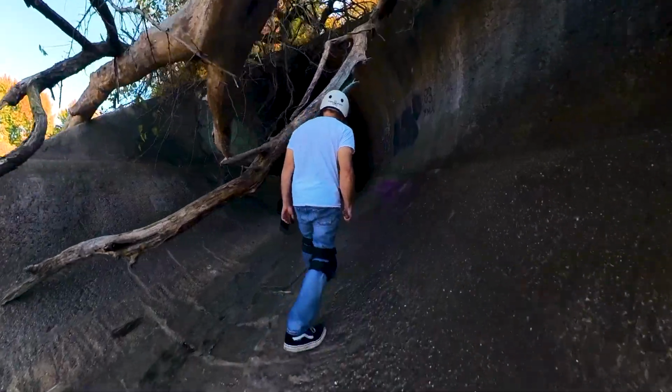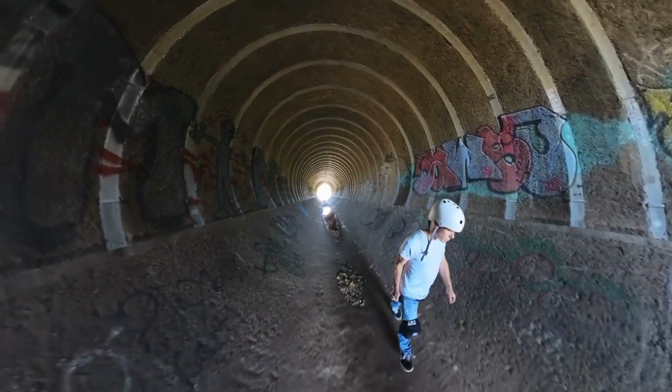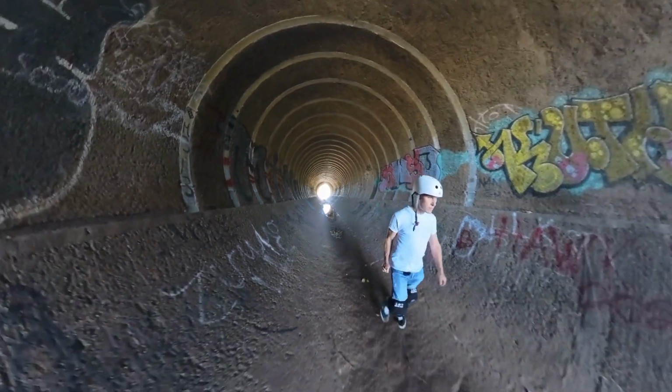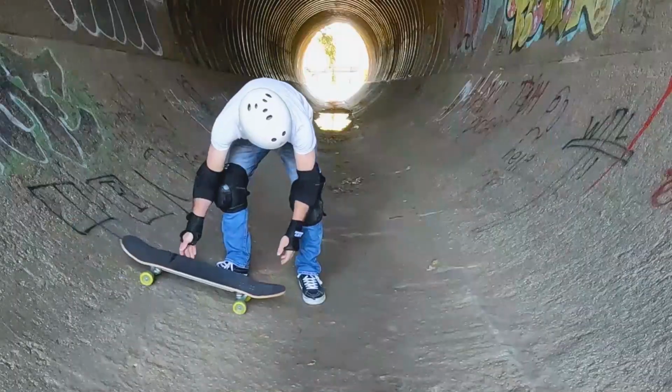quickly. I picked the driest pipe, walked the length of the pipe, inspecting the bottom, just looking for anything that looked possibly skatable. I finally found one section way at the end that looked kinda good. So I threw on my gear, thought I'd give it a shot.